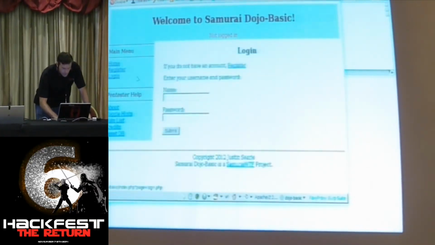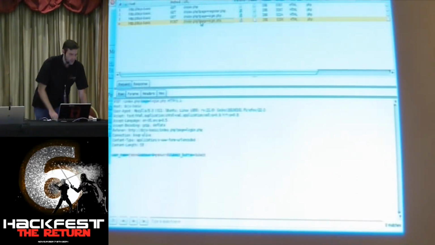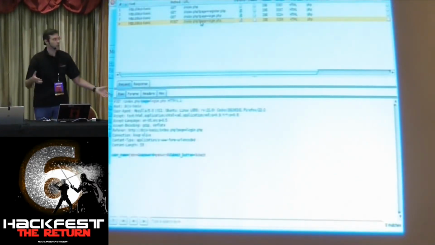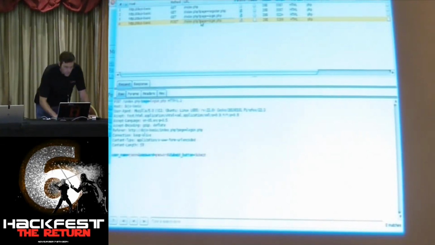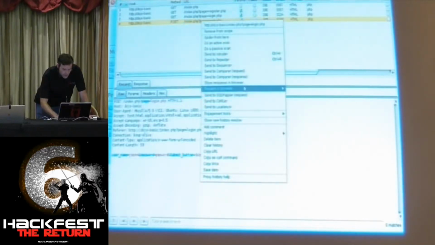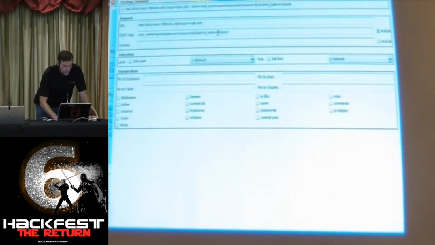One thing about this application, let's just do some testing using the SQL mapper. I'm going to just submit a request with any information, it doesn't really matter what. And I'll go into the proxy history. I could also go into the Target tab. Anywhere inside of Burp that you can find a request, you right-click, you get a context menu, and you can send that to various different tools. I've linked CO2 to that. So in this case I'm sending it to the SQL mapper. We're going to try SQLMap on the login form.